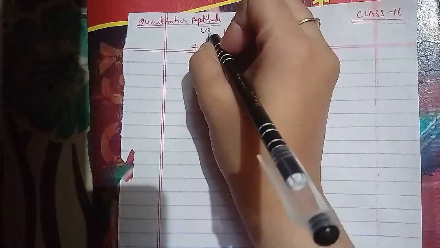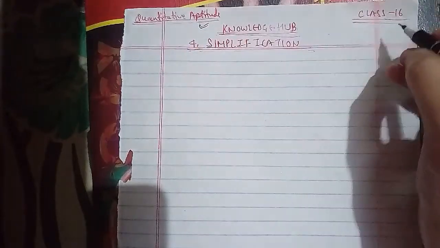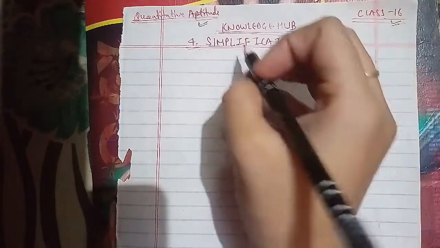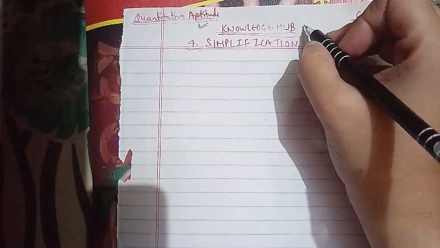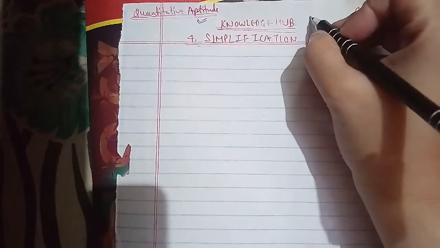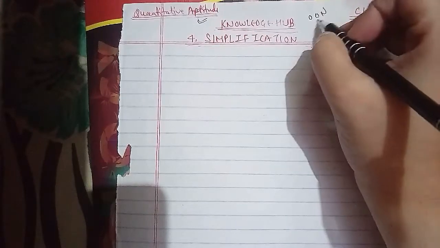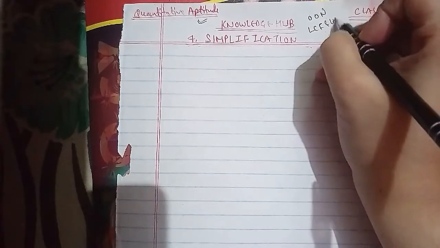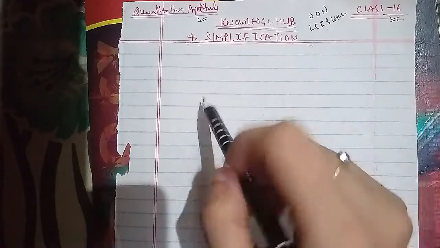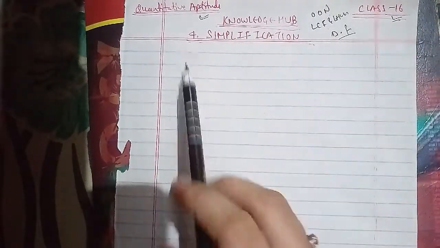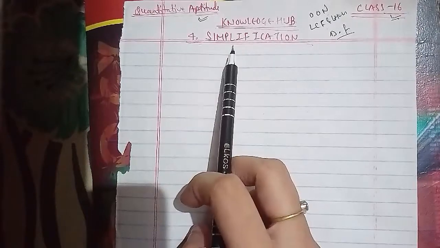Today we're going to start with your quantitative aptitude class, and this is your class 16. As I told you, we had discussed 15 classes till the last date. We had started with arithmetical ability in quantitative aptitude, where we discussed the first topic, which is operations on numbers. The second topic we discussed is LCM and HCF of numbers, and the third we completed was decimal fraction. And now we will start with the fourth one, that is simplification.